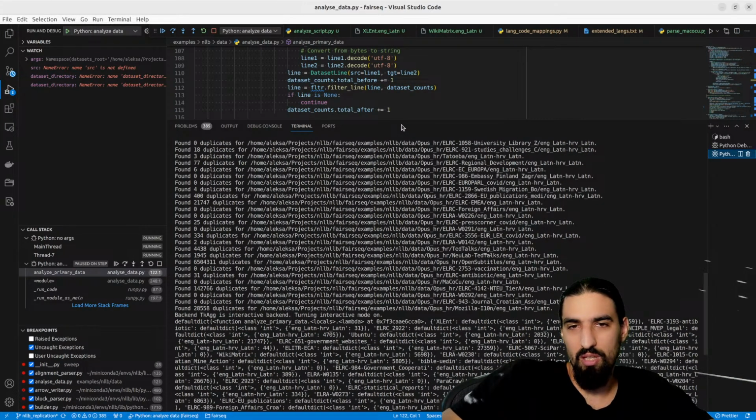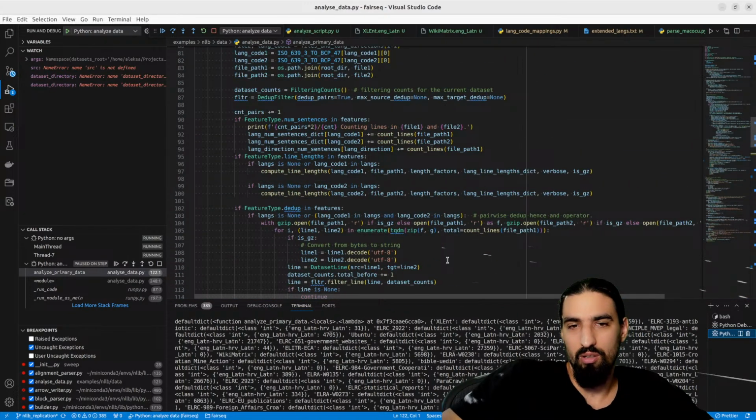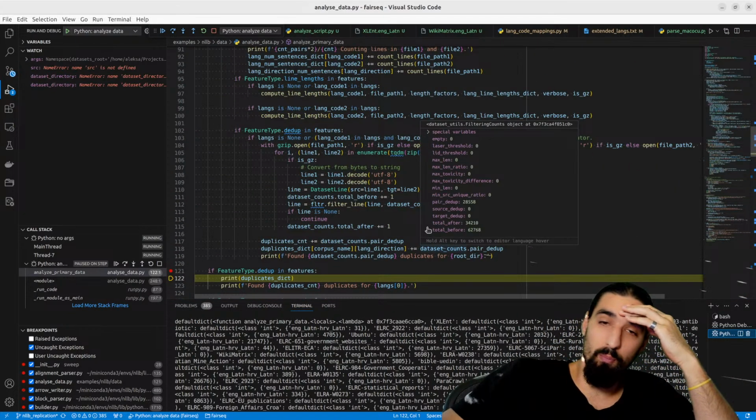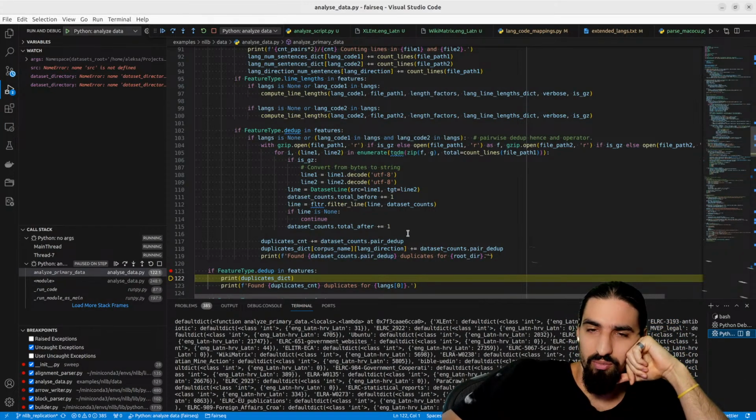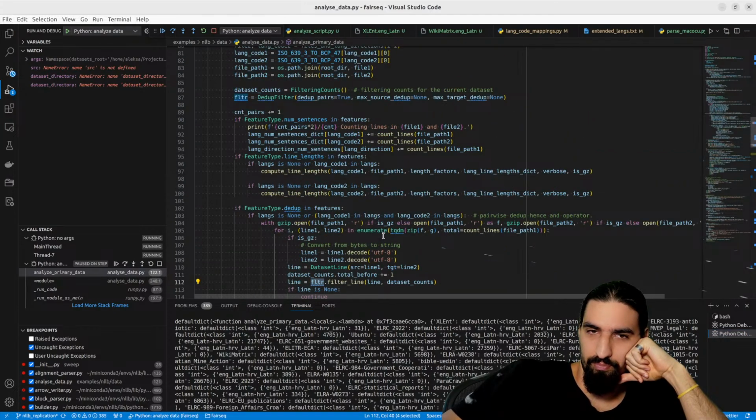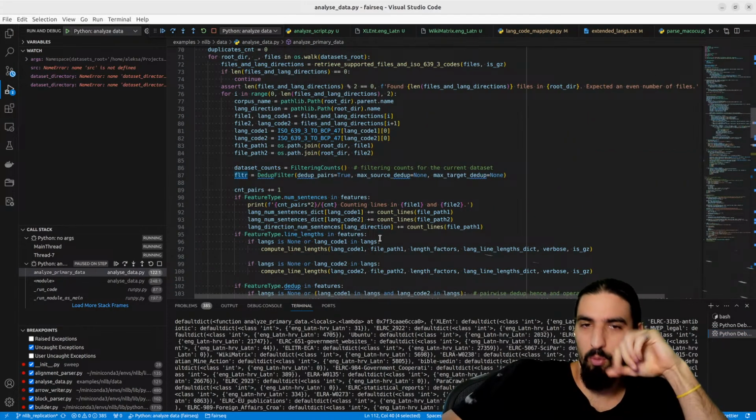And by the way, this is when both the source and the target are the same. So both the source and the target sides are the same.